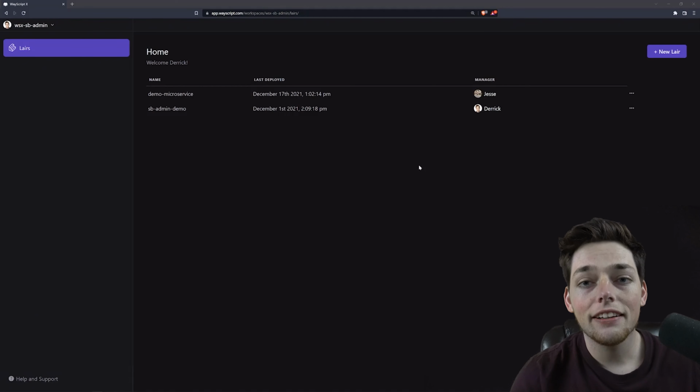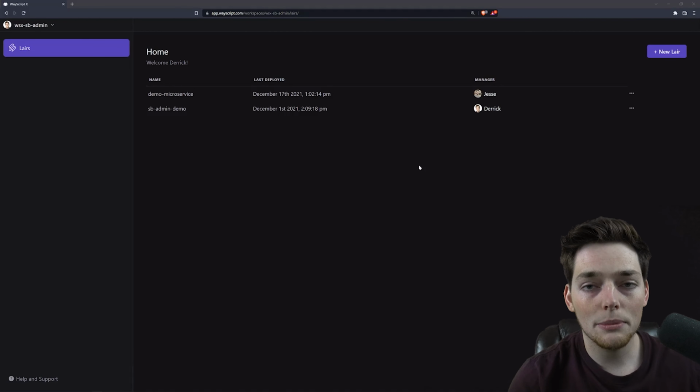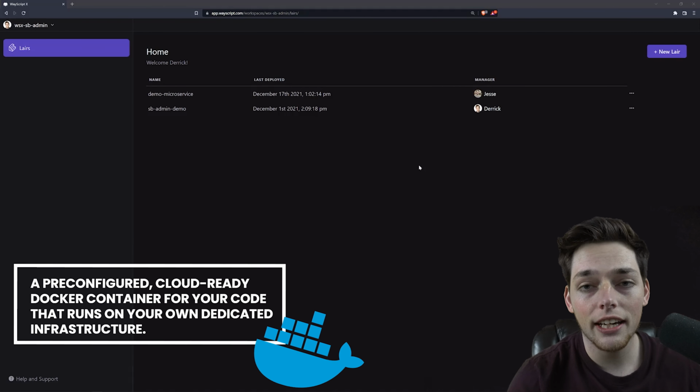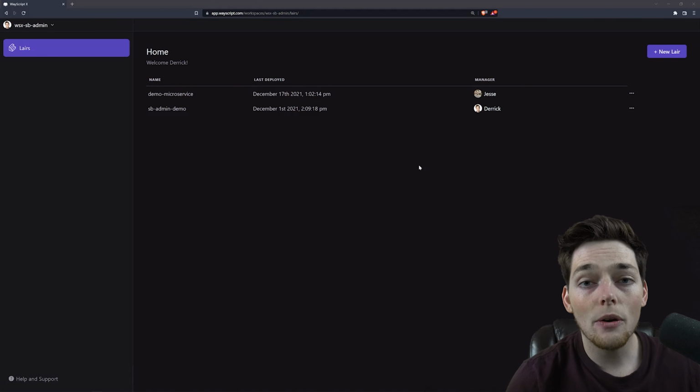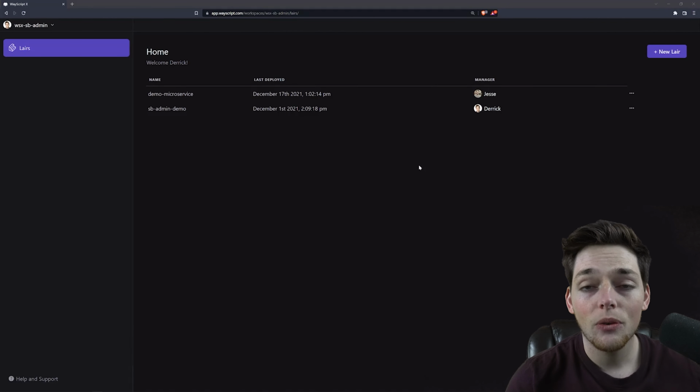Let's jump right in. If this is your first time viewing WayScript, it is an internal tooling development hub. You can build all your applications in one place and manage them very easily. We do this by giving you instant, cloud-ready dev containers where you can just start building the applications that you need without worrying about the infrastructure. Along with managing all the infrastructure, we give you a bunch of tools that you can use in your applications to help speed up your workflows. One of those tools now is the permissions feature, and that's what we're talking about in this video.